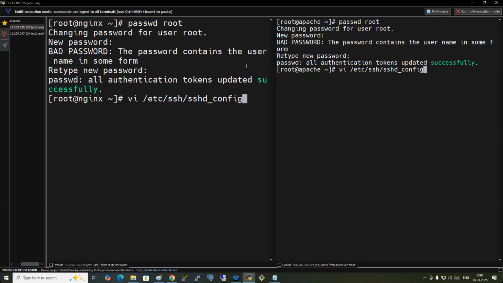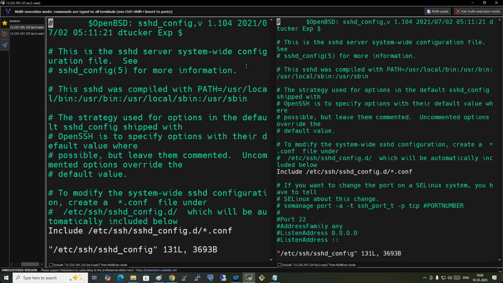If you go inside, I need to go to line number 38. Remember, we have learned vi. How do you give line number 38? Colon and then 38.